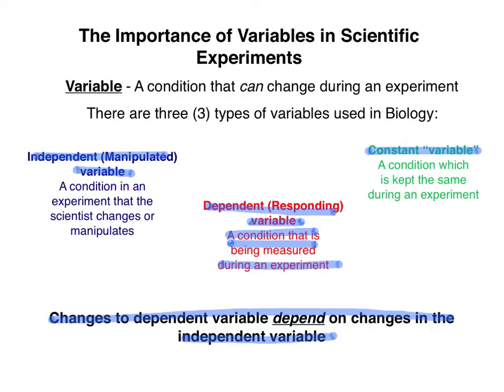What about these constant variables? I'd be willing to bet that you've heard constants referred to as controlled variables. But wait — if a constant is a controlled variable, then what's a control? It's almost immediately confusing for students if you don't know the difference between a constant and a control. For this class, and really for all science classes, constants are conditions that are kept the same during an experiment — they don't change. Controls are different, and we'll get into those in a minute. If you can think of a constant as something that doesn't change, and a control as something different than a constant, you're going to be in really good shape.